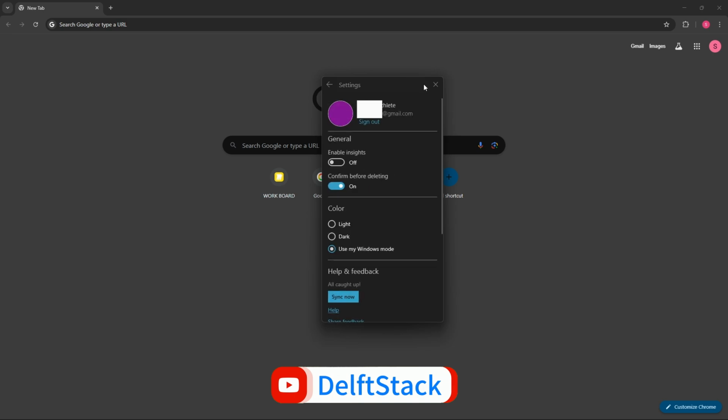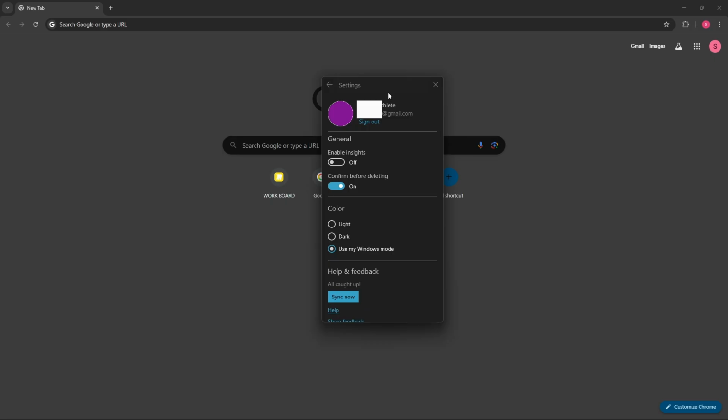And now from here, guys, if you have not logged in yet, just make sure to sign in into an account. So guys, you cannot do a backup if you don't have an account signed in. So just make sure to sign in. So pretty much you should be able to sign in once you go through the settings over here.